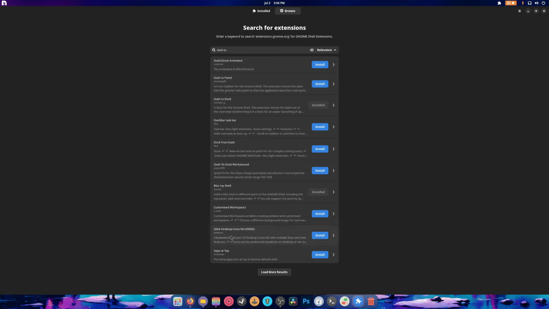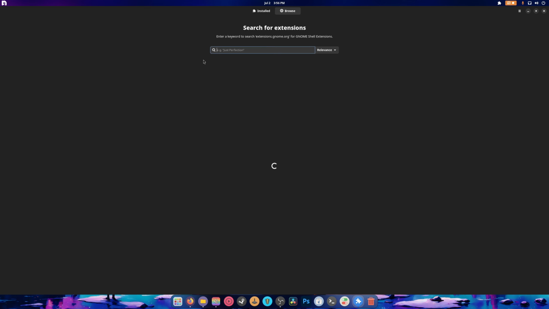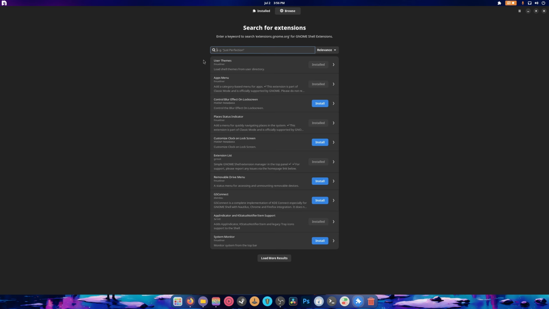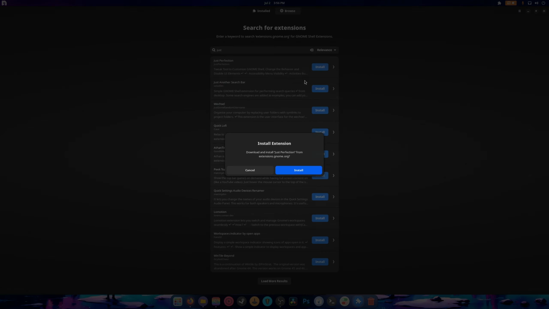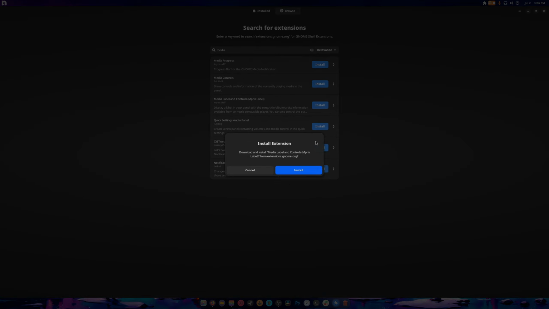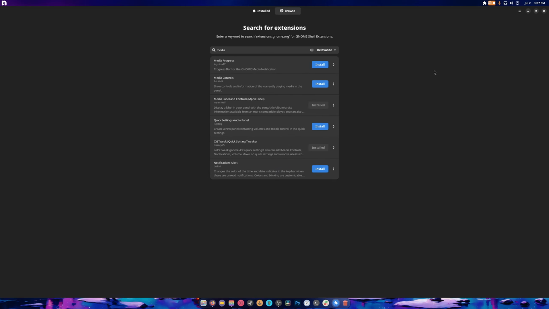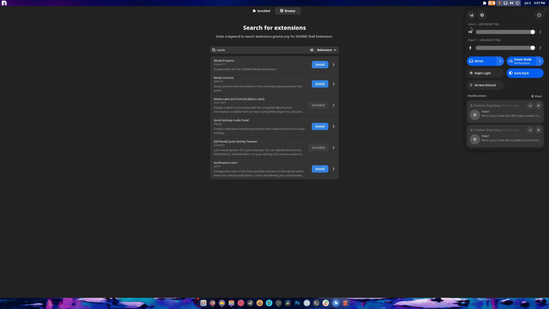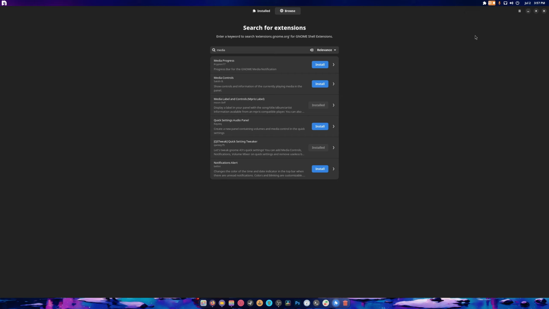And if you want desktop icons, you will add GTK4 desktop icons NG, which is called ding for some reason. All right, so now that we have that, we're going to add just perfection. Just like that. As you can see, my desktop's coming together slowly. We're going to type media, and I'm going to be adding this, and I'm also going to be adding this. Both of those applications make major changes that allow me to have my audio and my input and let me see certain things. It does enough changes that it lets me know when my microphone's on and so on and so forth.